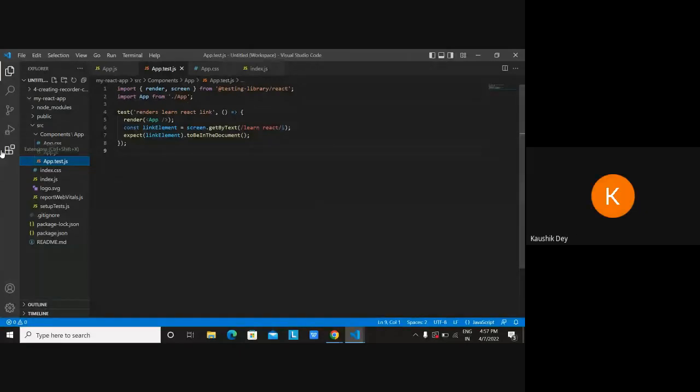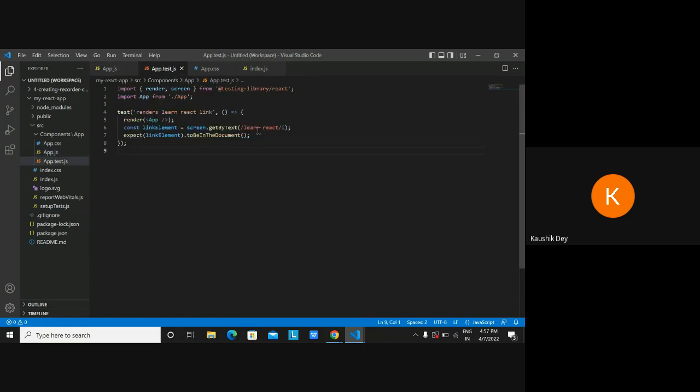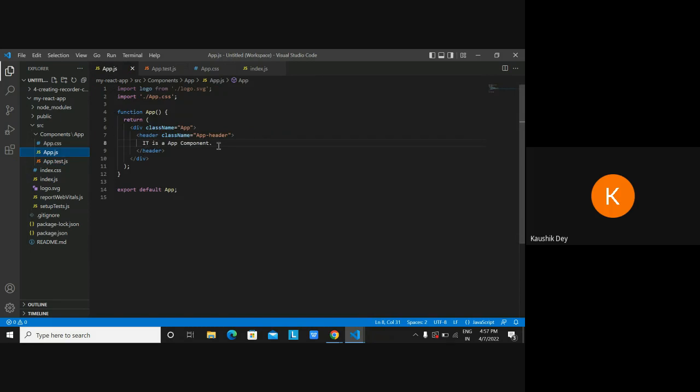I'm trying to do the setup of the test. No, no, don't go to the test right now. I am just telling you go to the app.js. I already removed all these things. Just remove this one, and just use this thing. Create one app. Don't go to app.ts. We are working only on the JS file first. Testing session is separate, I can discuss all the things. So this is your function app. Everybody go to your online editor and then you can write this.